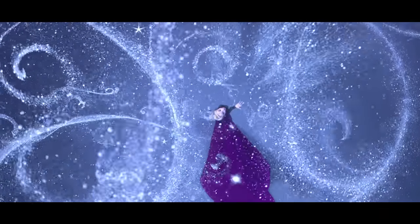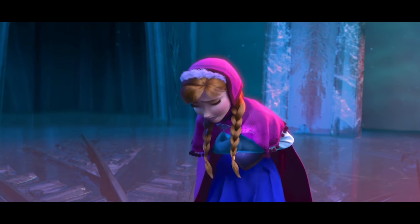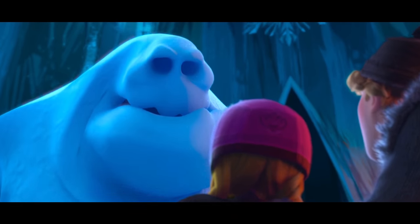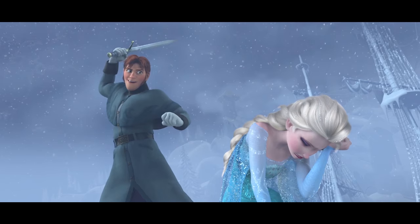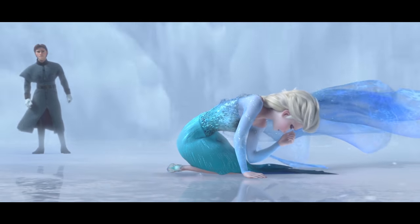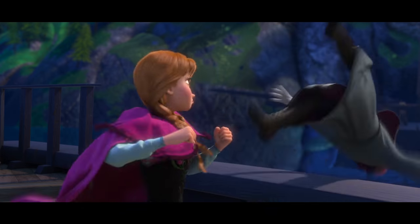Frozen. There is a lot of magic going on in Frozen. We have magic ice coming from fingertips and a giant snowman that tries to eat people, but not every character has magical powers. Hans doesn't have any, but the actor must have felt jealous of this oversight, so he added his own. During the film, he takes out a sword numerous times to battle or to be threatening, but where is it coming from? It magically appears and disappears throughout the film, just like his love for Anna.